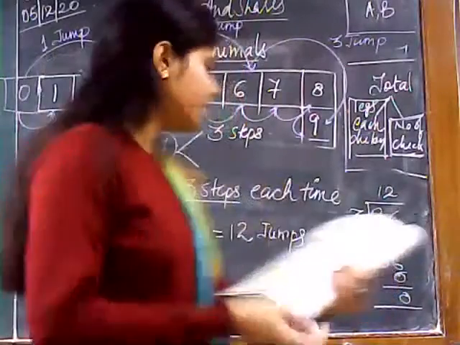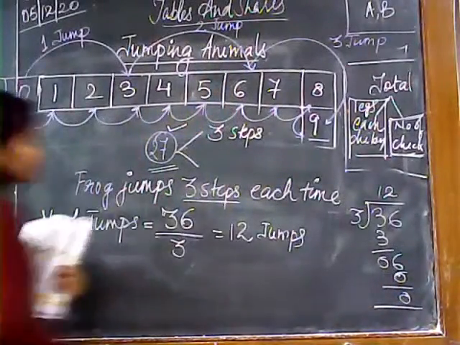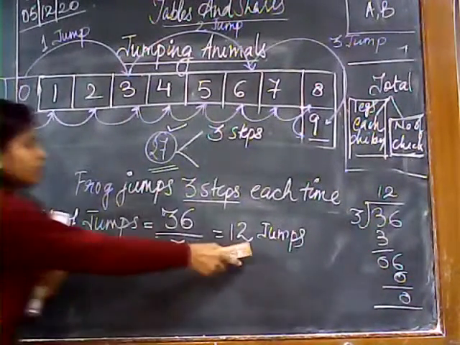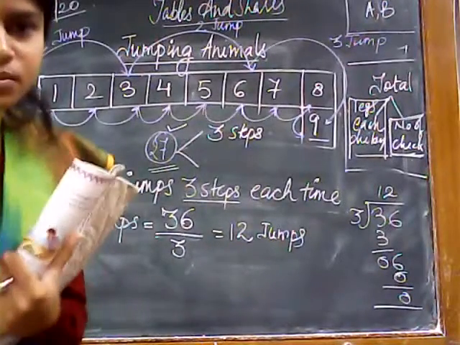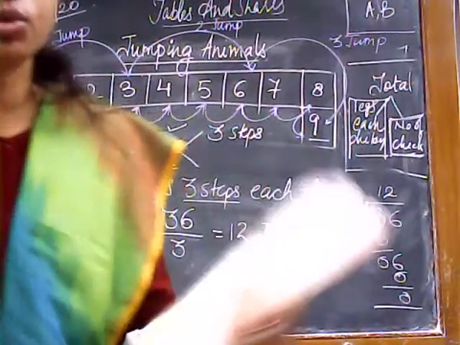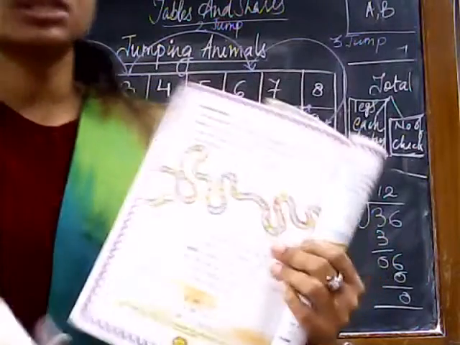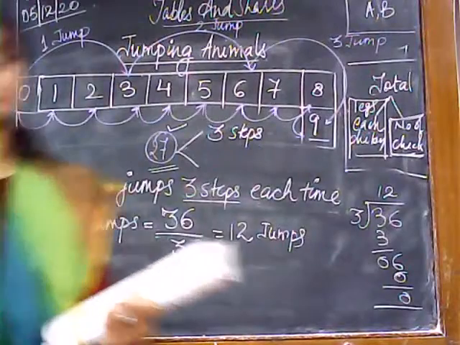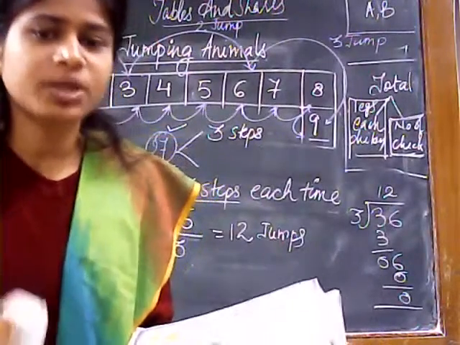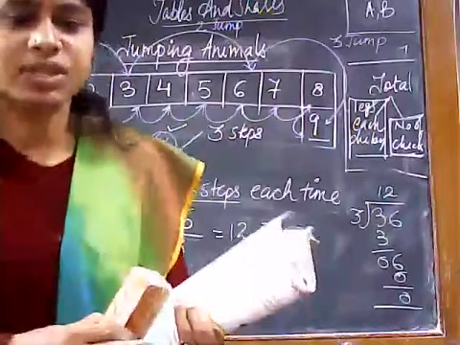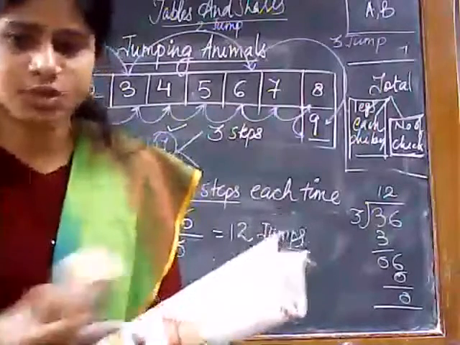Now another situation is if he is at 42. I hope you got the answer, children, of how we got the number of jumps to be 12. Ananya Singh, you do not have to write it in your notebook. But if you have not written these answers in your textbook, you can write them in your textbook. Your textbook should be complete, children. Whatever we discuss in the class should be understood by you and completed in the textbook.